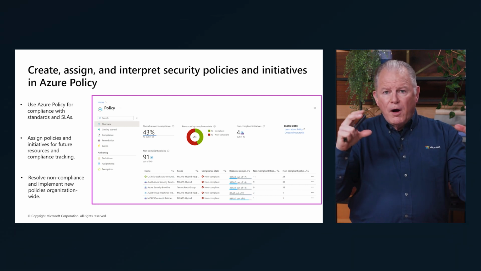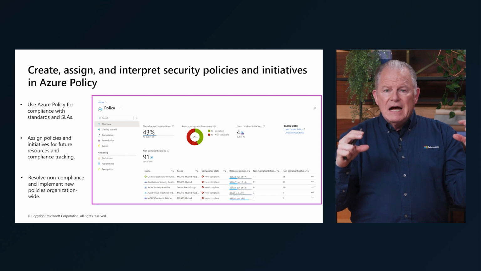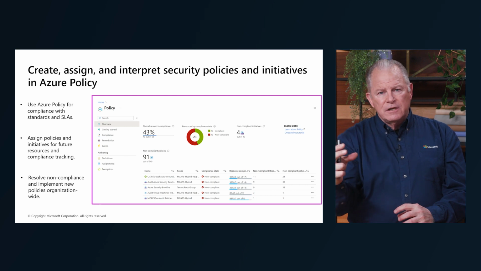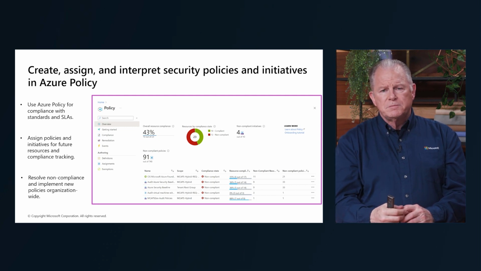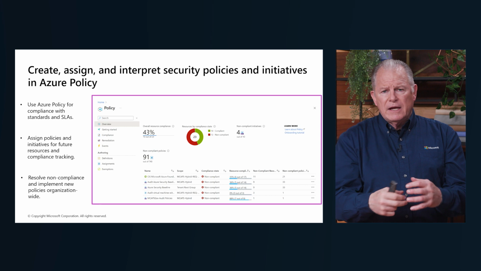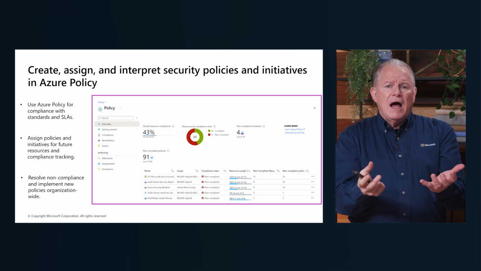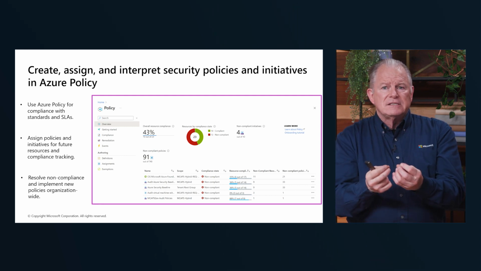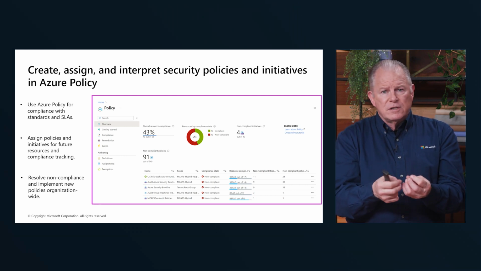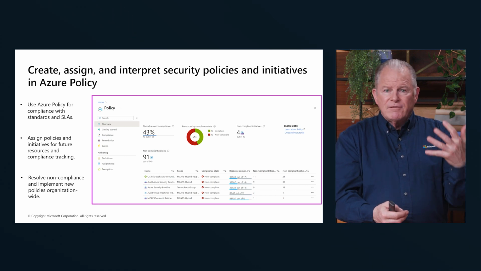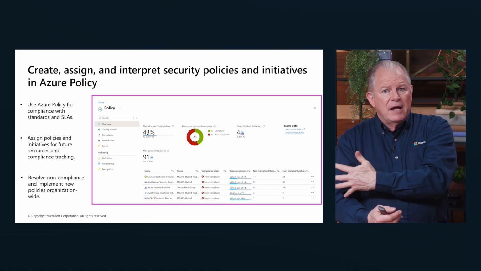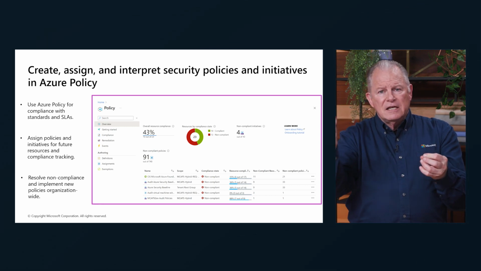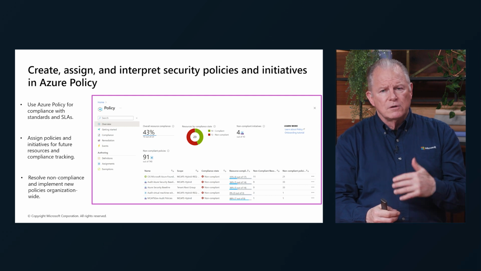By having a group of policies that control individual pieces, I can combine them together in an initiative, and I assign the initiative to control how I want the resources built. So again, around SQL, I can have a whole bunch of policies on how I want SQL to be managed and controlled. And then I can assign that as a single initiative. And if I need to use it across multiple SQL servers, I don't have to take the 5 or 6 policies and apply it multiple times. I apply the 5 or 6 policies into the initiative. I assign the initiative to the 5 or 6 SQL servers. So much easier.